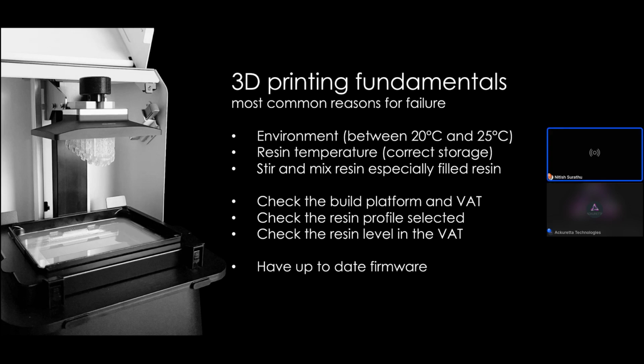Now, that's easily achieved with an air conditioner in the room if you're in a very hot country, or with heating in the room if you're in a very cold country. But it's quite easy to actually create that environment, and 3D printers do best, and resins do best in that particular temperature range as well. Resin temperatures are also important, and I see that as separate, because you could have your printer in one room, you could be storing your resin somewhere else, and then bringing in a very cold resin when you want to print, and that in itself can cause failure.